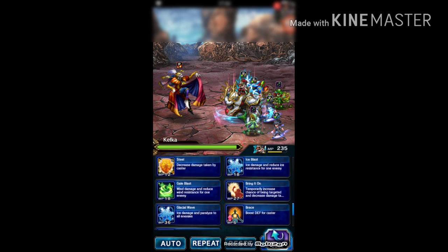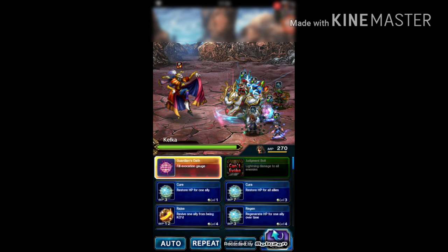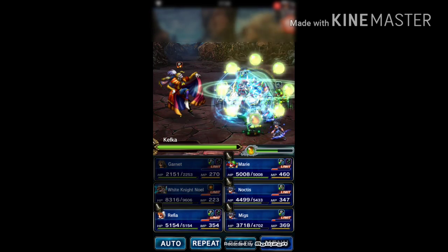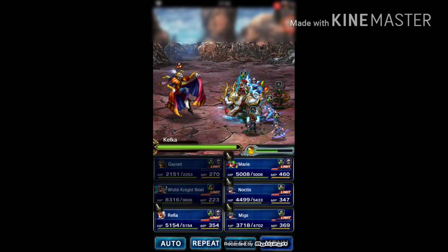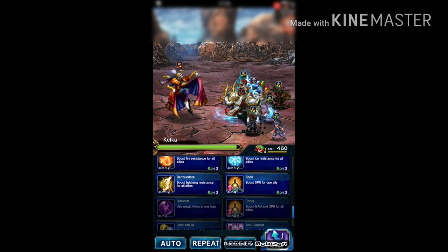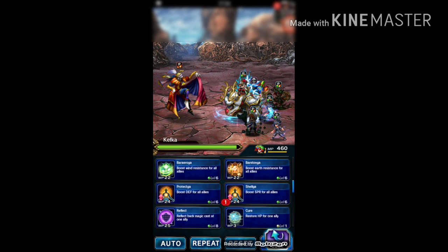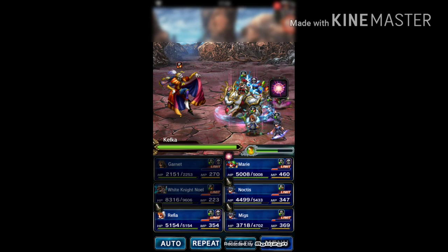White Knight Noel can use Steel. Guardian's Oath. Marie will do her Protect and Shell again. Pretty much it's going to be a repeat of what we did with Marie.